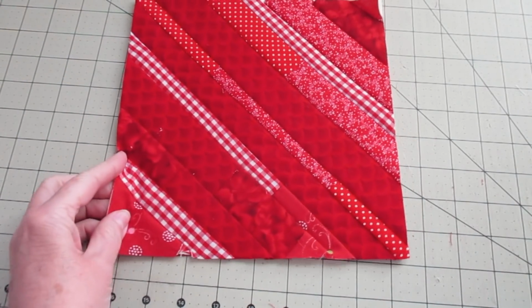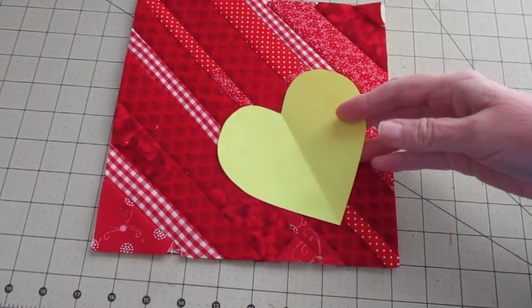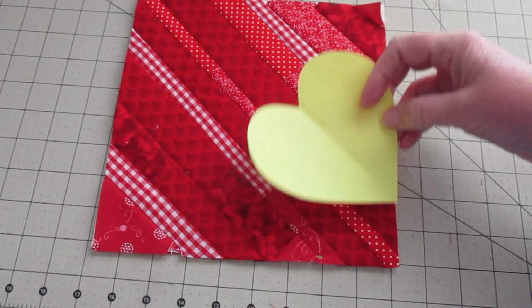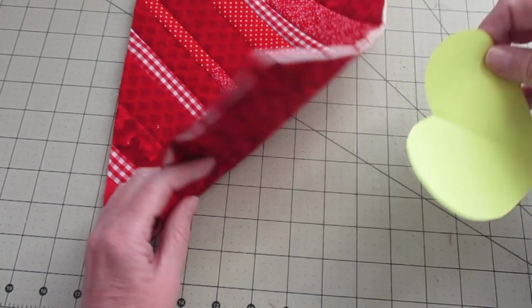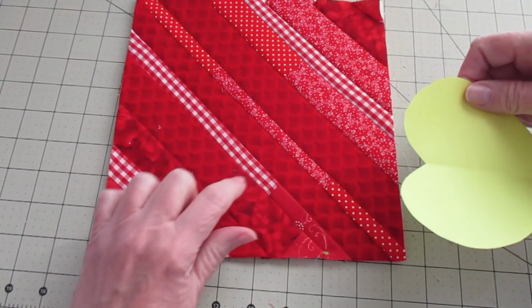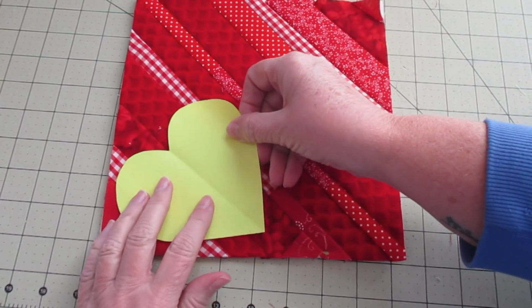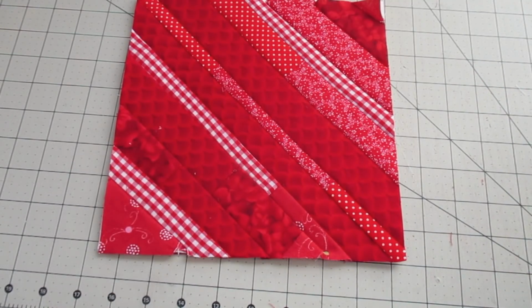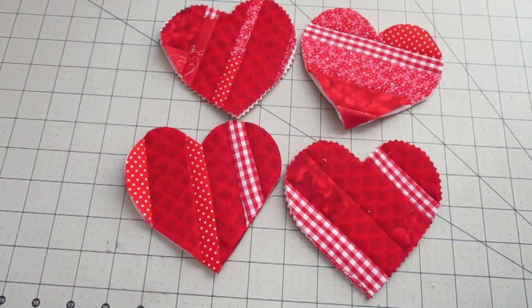So now we need to go ahead and grab our template. I have one I just drew on paper, and I'm going to go ahead and cut out 4 coasters from this. You can either cut from the front or the back. I do the front because I like seeing where these lines are. I want to make sure it fits in nicely with my template. So go ahead and cut that out either using your scissors or pinking shears. Alright, I have those cut out.